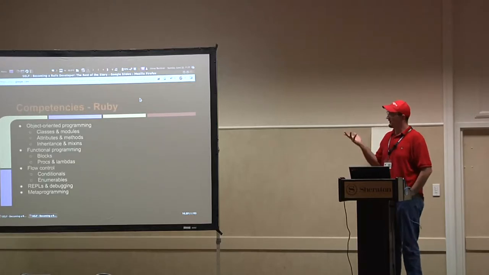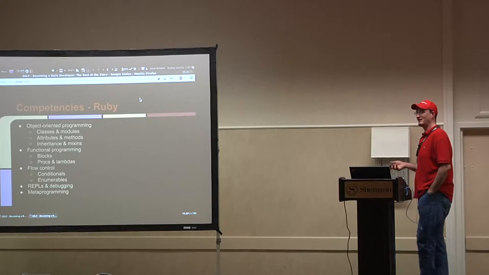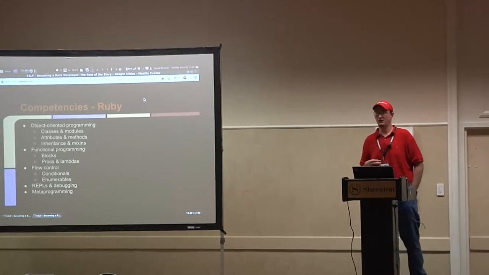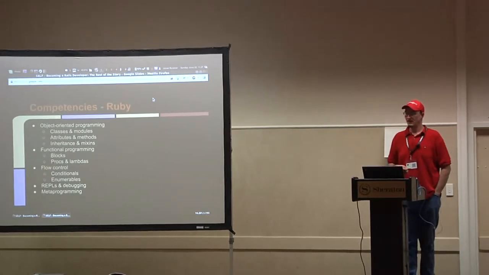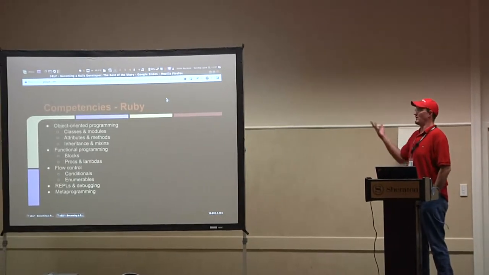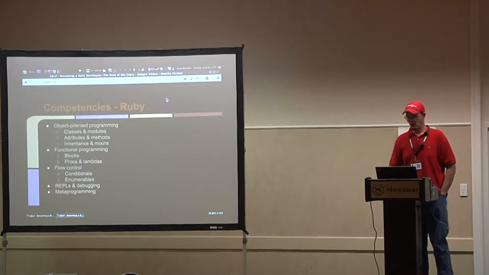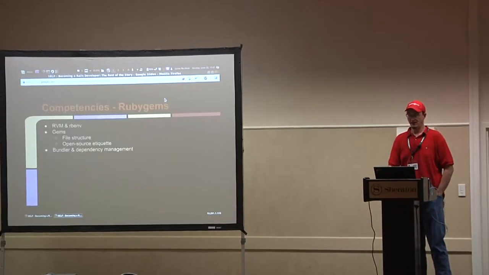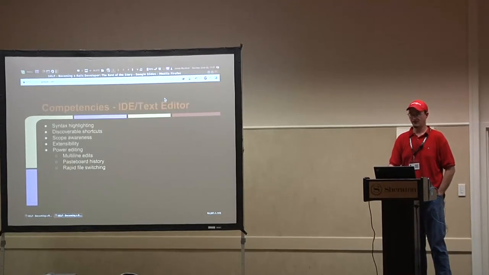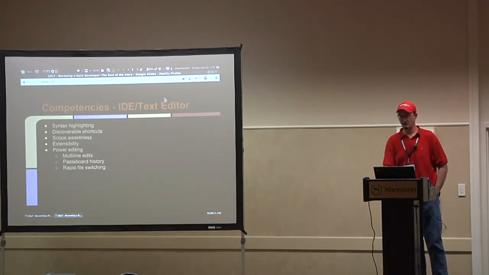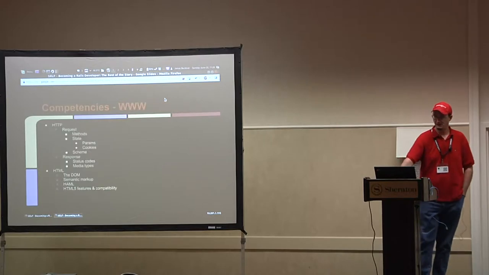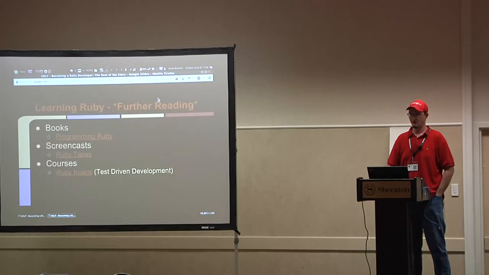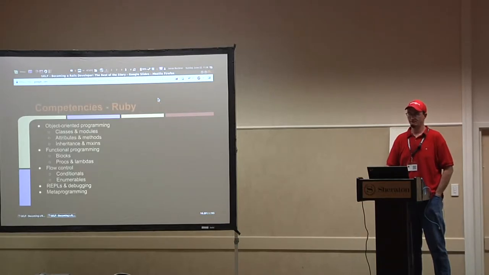And so I've outlined, there are many, many of these slides that detail the core competencies for Ruby on Rails. And while you might sit there and say, okay, well, these make sense, that's Ruby. Or we get down here and you've got, hey, these are Rails framework. What you might not think about, or what a lot of people don't think about, are version control, text editors, and it really goes on and on. So we'll come back up here to this, and back to where we were with just Ruby.